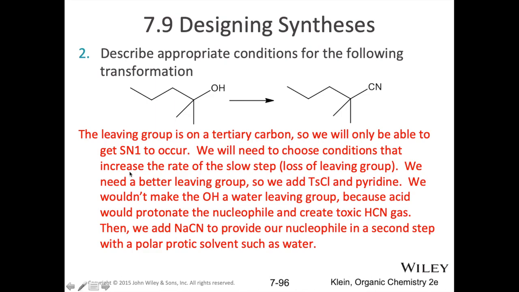Now, by the way, if you're wondering how you do this, you basically add tosyl chloride and pyridine. The pyridine deprotonates this hydrogen, and it takes away the chloride from your tosyl group, and the tosyl adds on to that oxygen. So you turn that oxygen from an OH group into an OTs group, or your tosylate group. And so that avoids you using an acid in this reaction.